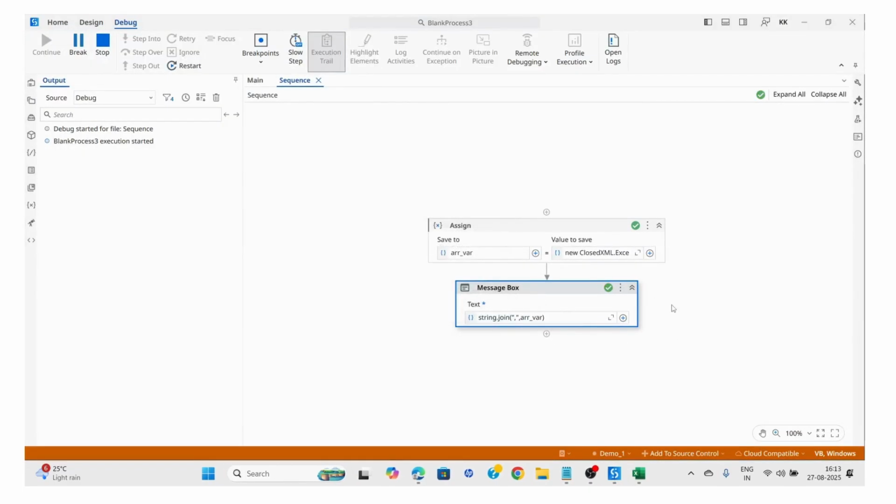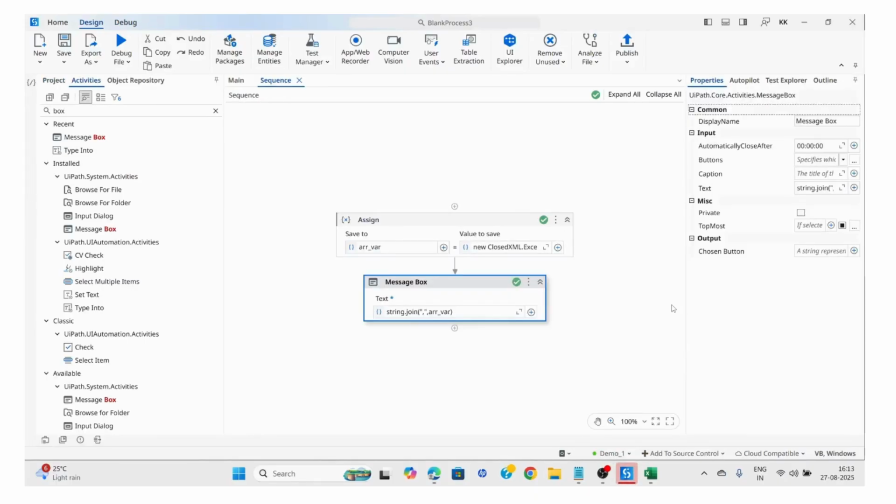Suppose we have an Excel with 5 lakh or 6 lakh records. What do I need to do? I need to get only the exact row count or exact column count. How can we achieve that? For that purpose, people use Excel Application Scope, Read Range, and the output of that Read Range is a data table. So DataTable.Rows.Count or DataTable.Columns.Count. In this way, we can get the row count and column count. But if the Excel has lakhs of records, your Read Range activity is going to take more time.